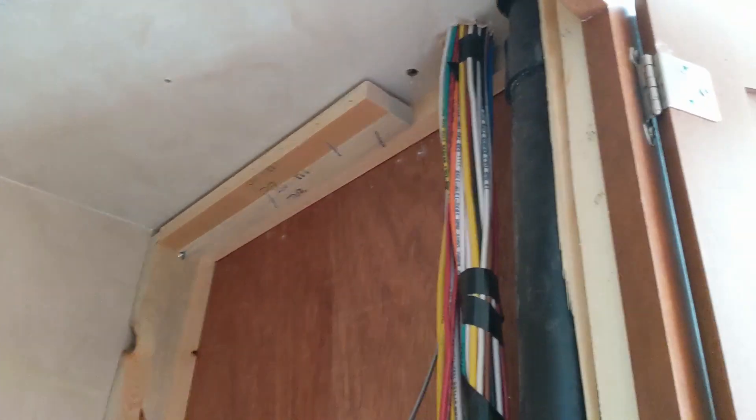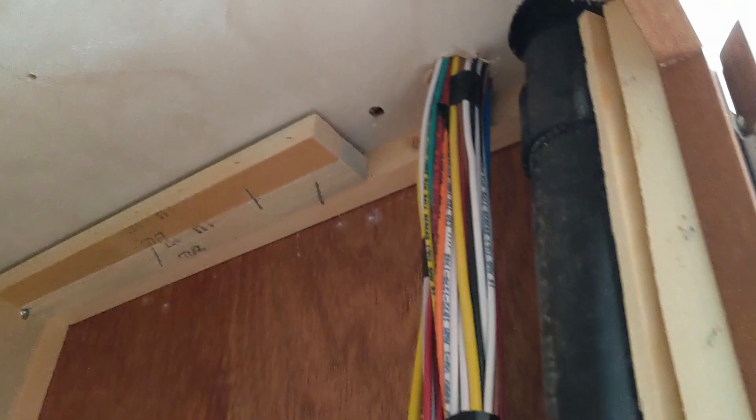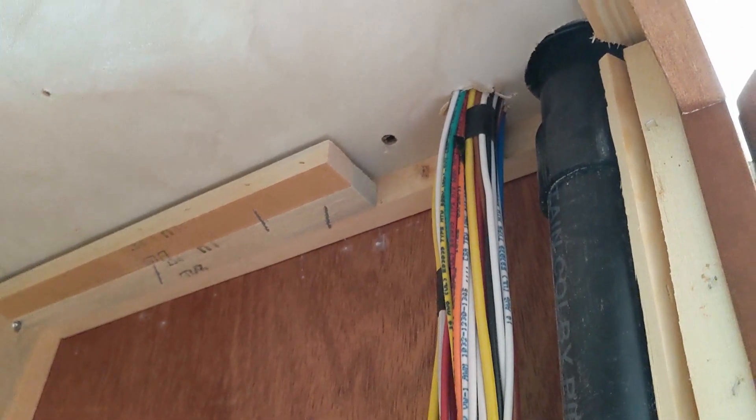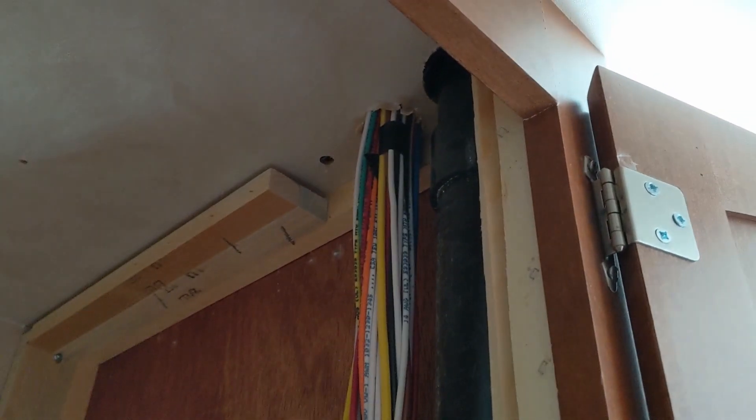My roof is not a walkable roof. If it's a walkable roof, there's going to be plywood or OSB along the entire section. Mine just has wood trusses going one direction and a thin material over that, with rubber roofing on top. It's important that I find studs to mount some of this stuff, but I'm going to go ahead and punch through to the top of the roof and start running some wires.